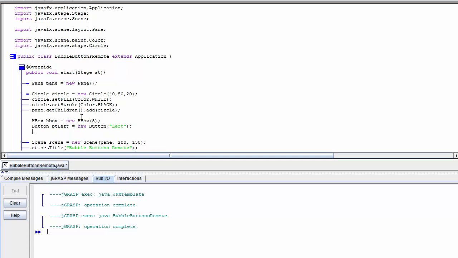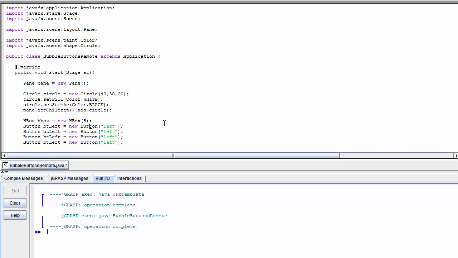So we are going to have the 4 directions here, and I'm going to be a bit lazy. I'm going to just copy 4-time declaration of a button, and then I'm going to modify it. Let me remove those things that are annoying. Left, right, up, and down. And accordingly, we are going to modify the button variable name. So this is going to be right. This is going to be up, with uppercase U to be consistent. And this is going to be down. Okay. So we do have our buttons now.